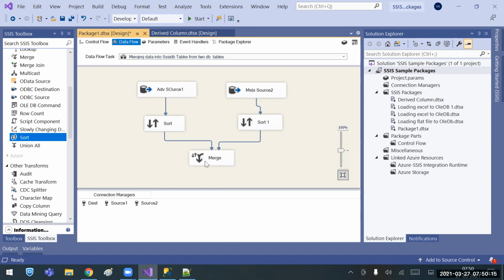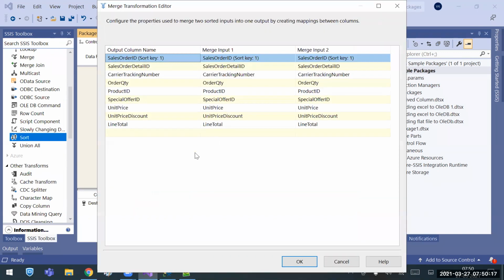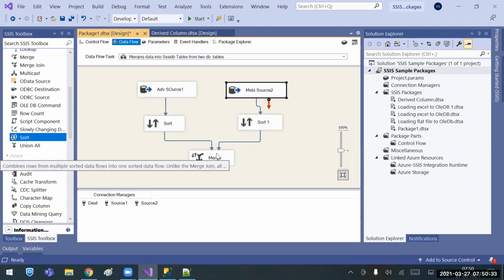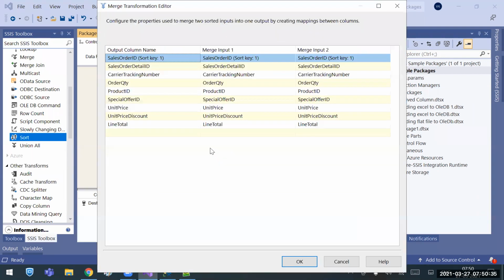Now here we are not converting anything. Why? Because here also it is a DB, here also a DB, and the final destination is also a DB, so the data types will be similar. So I'm not converting any data types here, and that's why we have the same column names here.